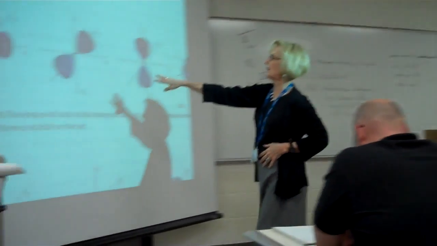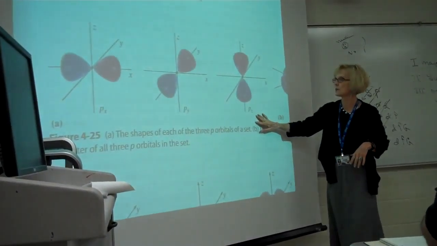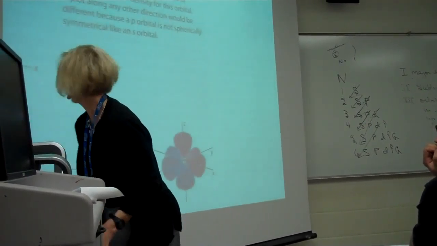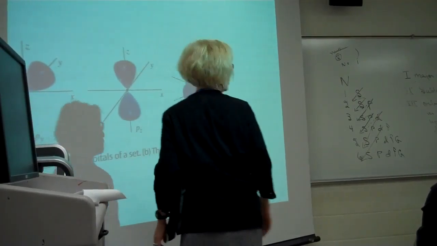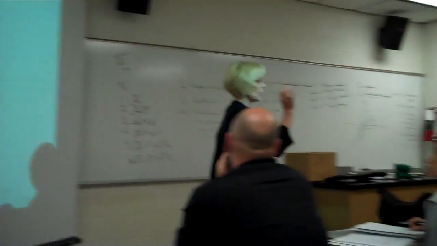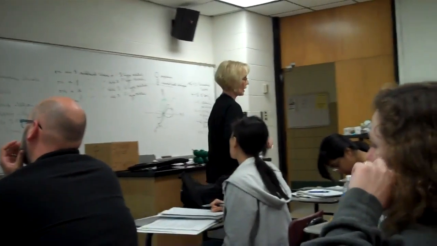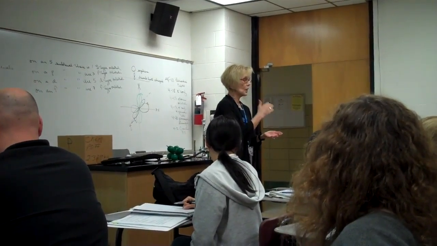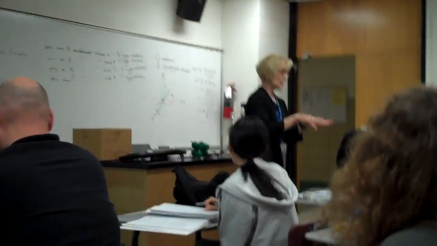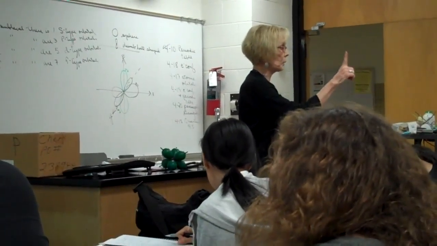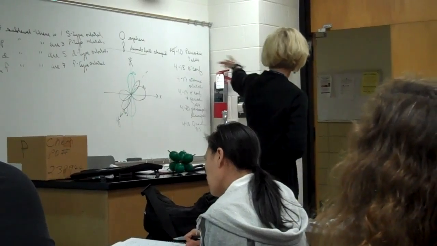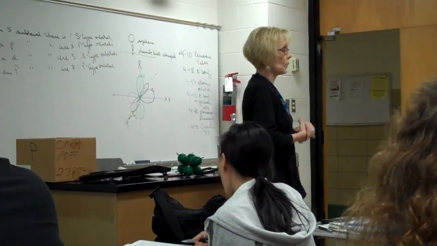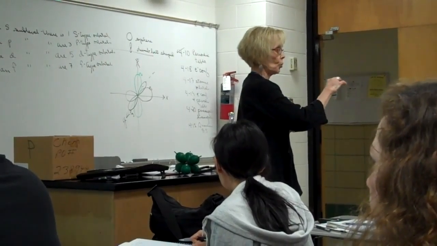And here's the piece of Y, and here's the piece of Z. You said 2 electrons can live in one P? When I say one, I mean one of them. That's what's difficult with our language. There is no 1 P sublevel, but we talk about 1 P orbital. That's why I was careful when I put 1, 3, 5, 7. It'd probably have been better if I'd written out the word.